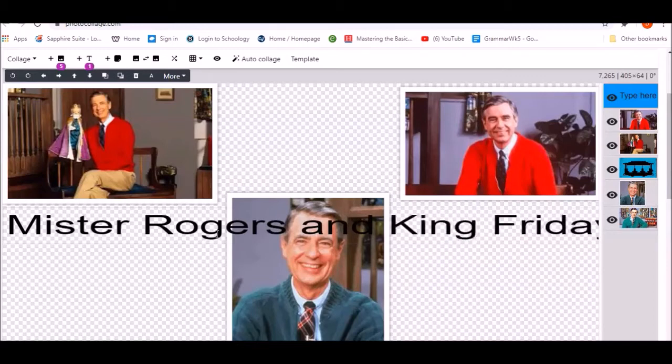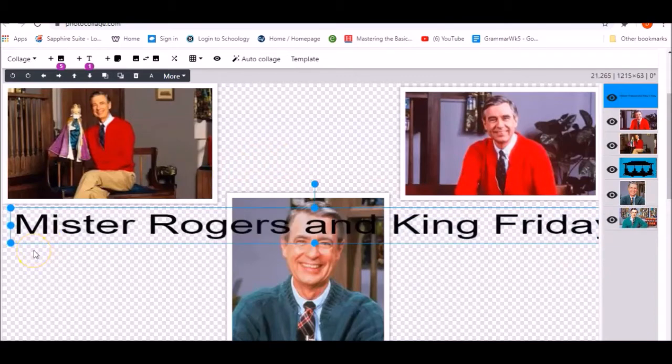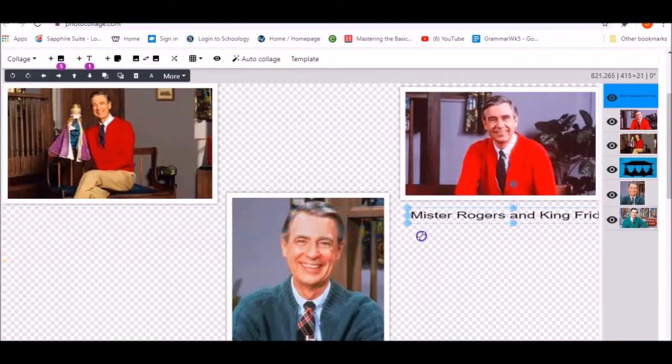King Friday. Now, obviously that's way too big. So you can either click, hold, and drag to select everything, or hold down Control and A and change the size. The way you do that is the same exact way we changed the size of the photos. You come to one of these corners and you shrink it by clicking your mouse, holding it down, and dragging it until it's a size that you think fits the poster in a nice way.